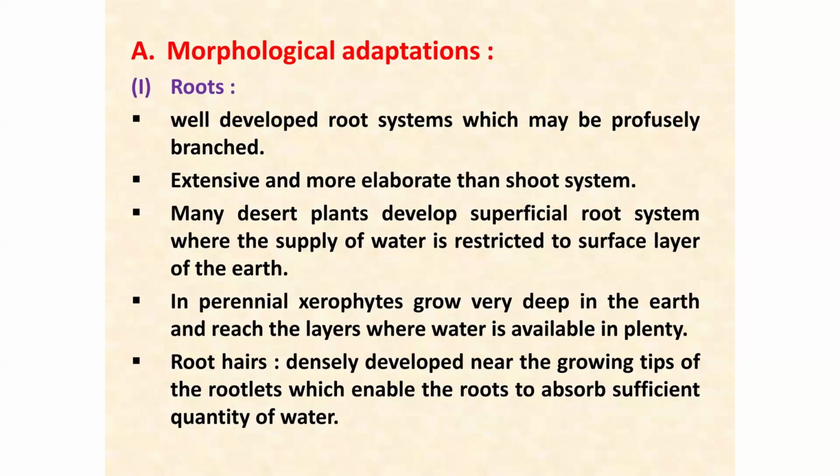Root hairs are also densely developed near the growing tips of the rootlets, which enable the roots to absorb a sufficient quantity of water. They mainly help in the absorption of water. This is opposite to hydrophytes. In hydrophytes, the root system is not well developed and root hairs are absent. But here, root hairs and a well-developed root system are seen in the xerophytes.